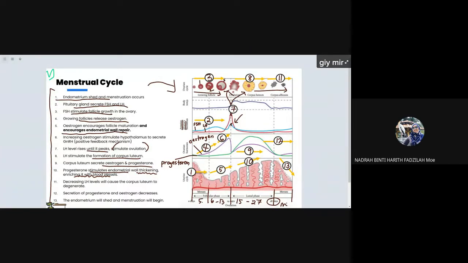Okay, on the other hand. Alright, so I would say based on your current syllabus, soalan ni previously dia adalah soalan 10 markah, tapi dia punya point can be up to 16 to 17 points. Nak cerita semua menstrual cycle ni, dia boleh sampai 17 points. So I think based on what I understand, the maximum mark for essay questions like this are 8.